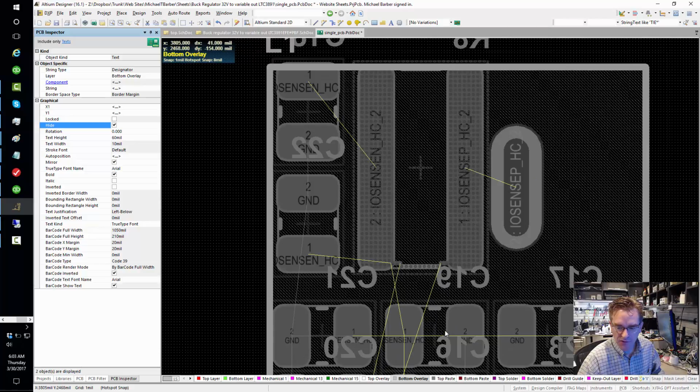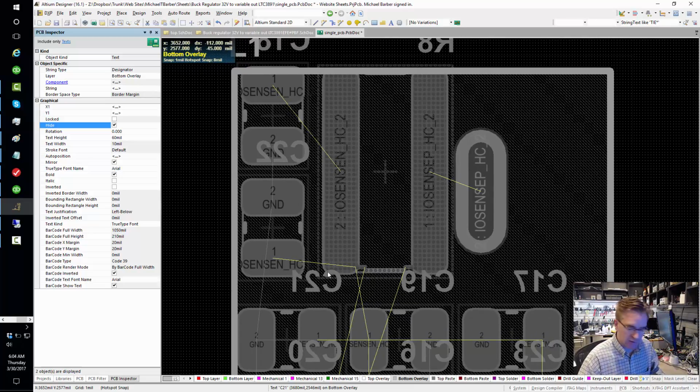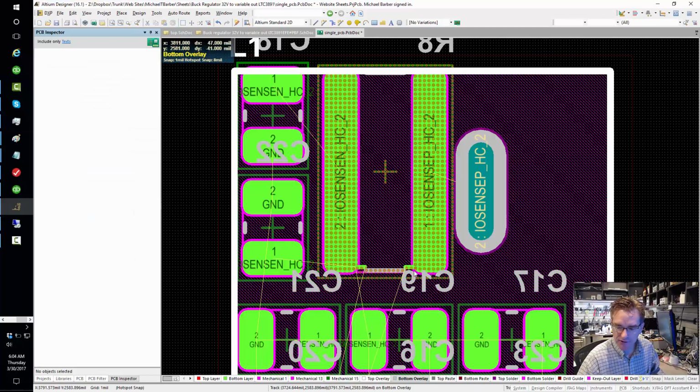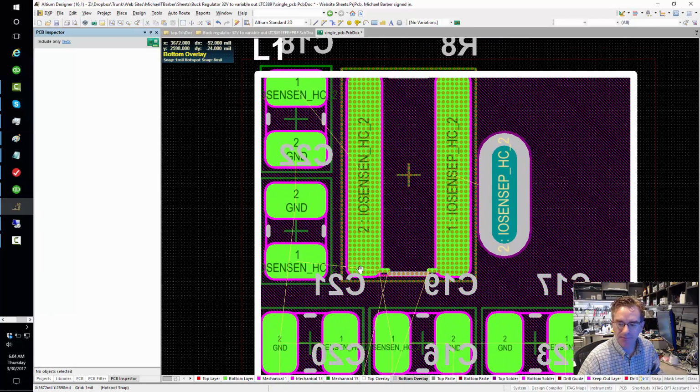So that probably wasn't the most useful thing in that situation, but like I said, if there were 20 of them, that would have been really useful. You don't have to go find all of them. So I'm going to hit Shift C, and that clears everything that was selected.